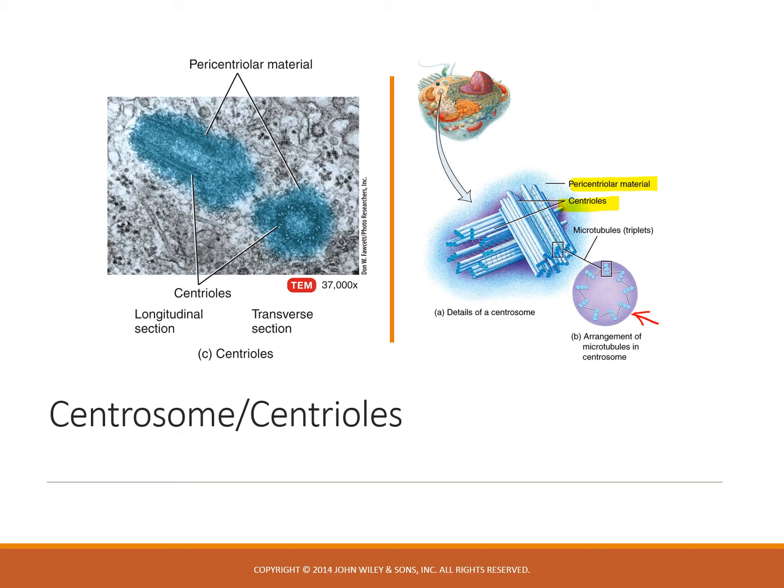Surrounding the centrioles is this pericentriolar material, and this contains hundreds of ring-shaped complexes composed of the protein tubulin. These are the organizing centers for growth of the mitotic spindle, so these play a very critical role in cell division and for microtubule formation in non-dividing cells. So the main function of centrioles and the centrosome is going to be division, so the process of mitosis.